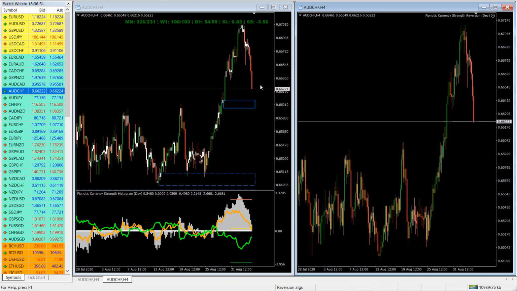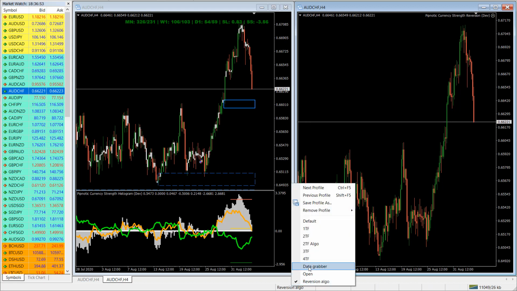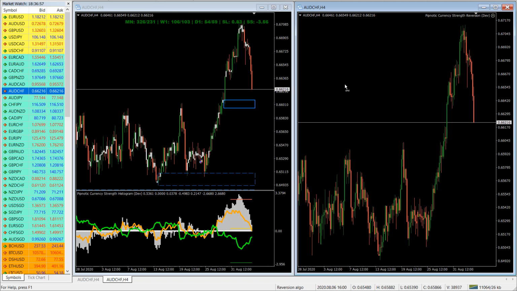Okay, so this is pretty much how I'm running it. So I encourage you to download it, to get it going. Remember to download the historical data. This is absolutely paramount. Without good historical data, the EA is absolutely useless. So you have to remember to do that before you do anything else. You do that again by going to your data grabber profile and dragging every single instrument that is denominated by the euro, the American dollar, the pound, the Swiss franc, the Aussie, the Kiwi, the Canadian, and the Singapore dollar. Every one that your platform has, so you have lots of data, and you drag it onto the chart. You make sure it downloads everything. Only when you've done that should you attach the EA to the chart.